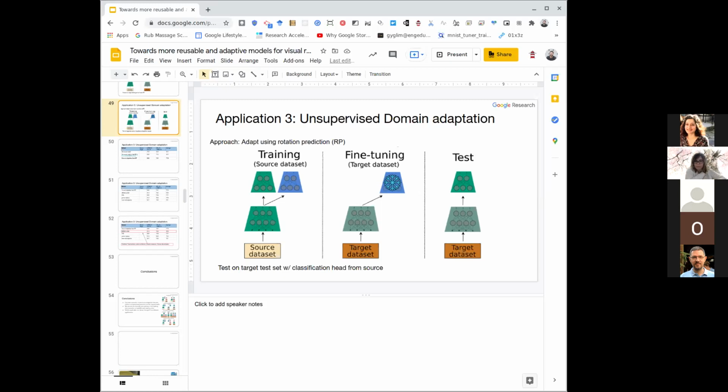Yes, correct. We first train on the source domain, and then we copy it over and test it with this updated feature extractor. So you never update the classification head, even though you updated the rest of the network.